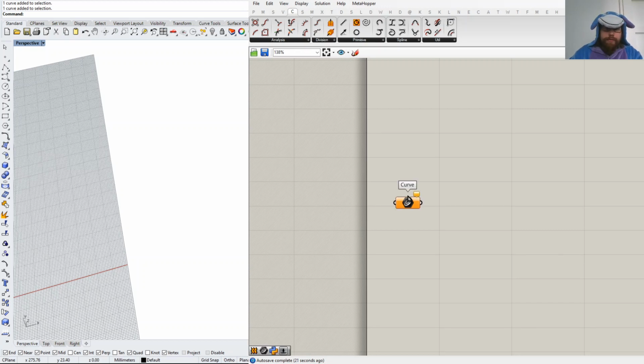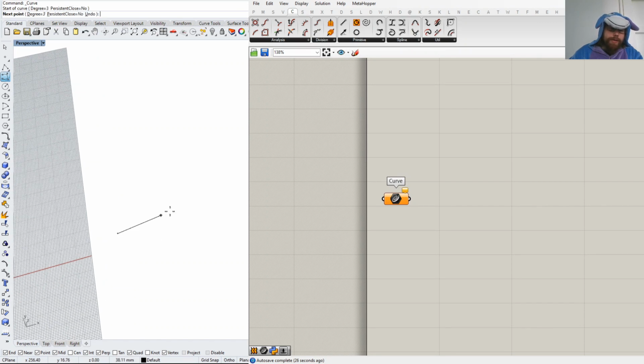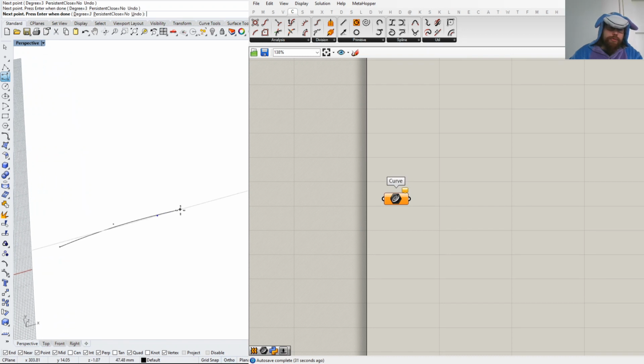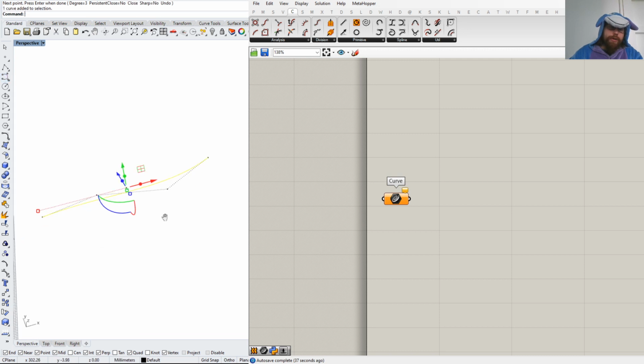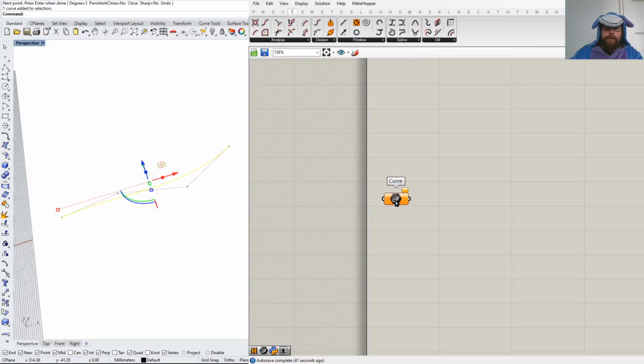I'm gonna create a curve here, and I have this curve in Rhino here. It's going up and down, so I'm using control click to move it up and down, and then control click up. So this curve, it's a 3D curve, you know, something like this. I'm gonna reference it here. I have this curve, perfect.